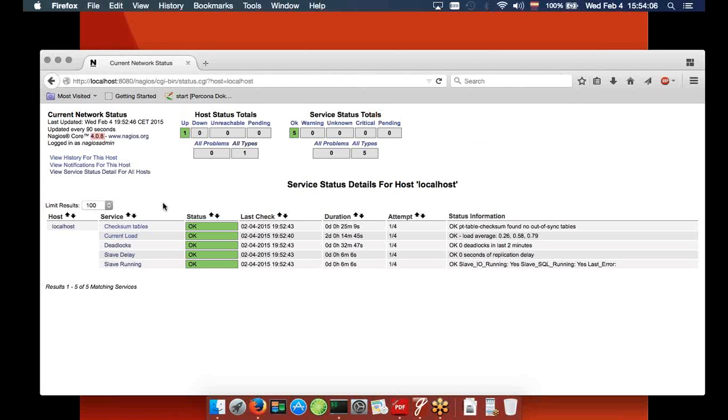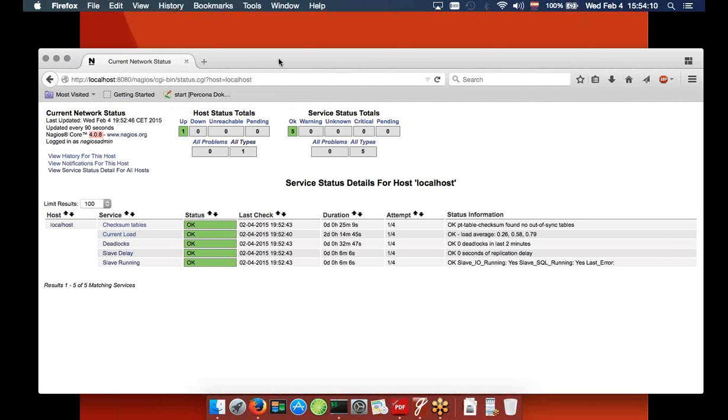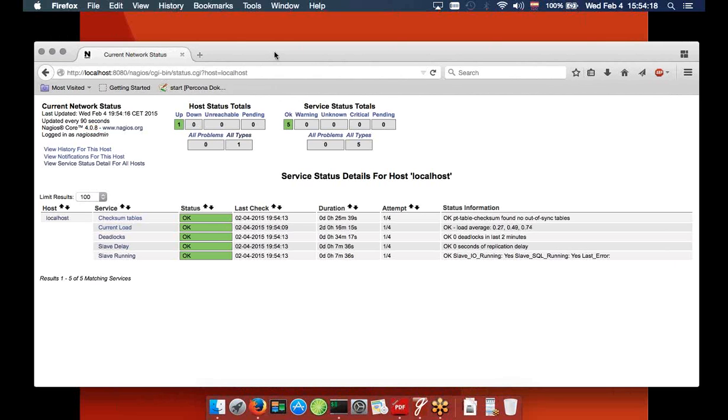Next question is, does the Percona Monitoring plugin for Nagios work for stock MySQL? Yeah. It works for any flavor of MySQL. It's vendor free, so it works.